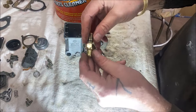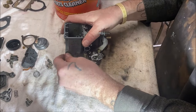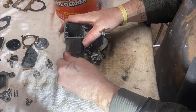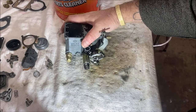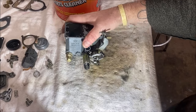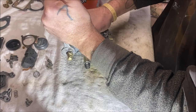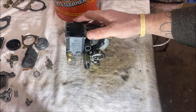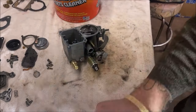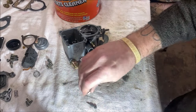A lot of you won't have this — it's because it's a 34 PICT 4, so a lot of you will not have this on yours. That's a 17 millimeter. On your 34 PICT 3 you aren't going to have that. Let's put our volume and mixture screw in. I'm going to put a little dielectric grease — as I say in a lot of my videos, it doesn't corrode rubber, and the O-ring won't stick going in.